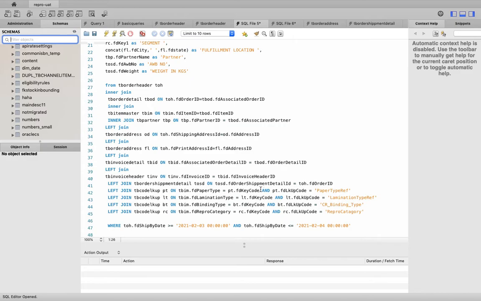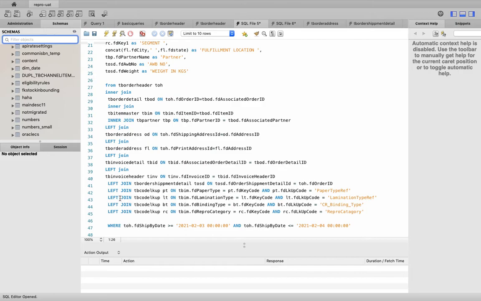We use the and operator if we want to get the same condition from both tables, that is our FD key code and FD lookup code. Then this operation will perform and we will get the common value from these two tables, that is paper type reference.